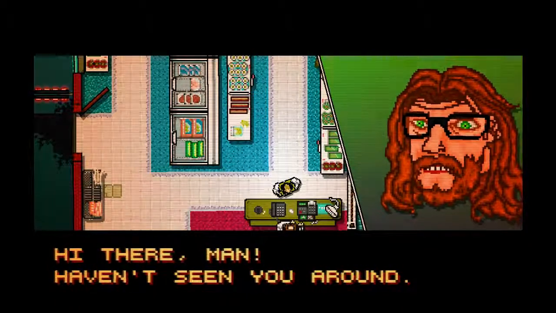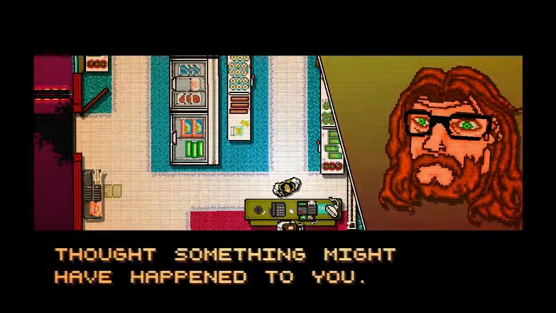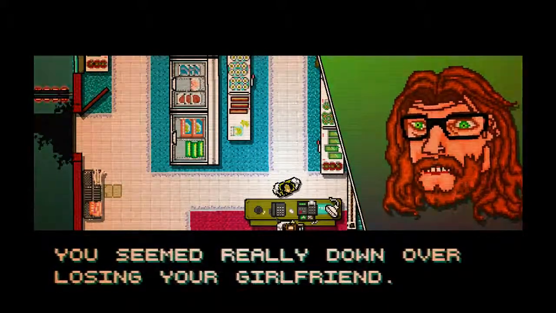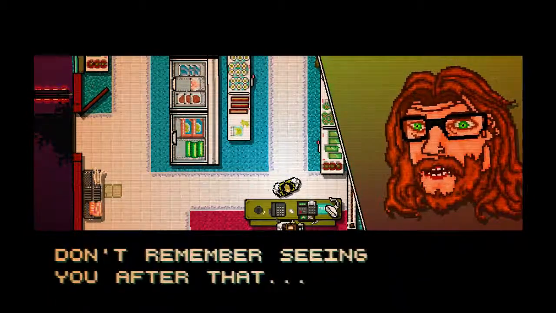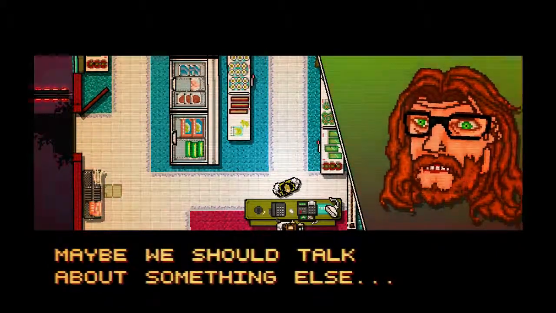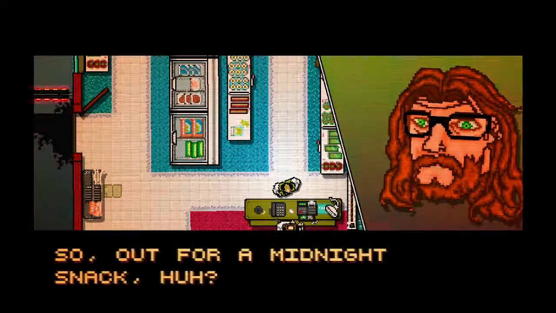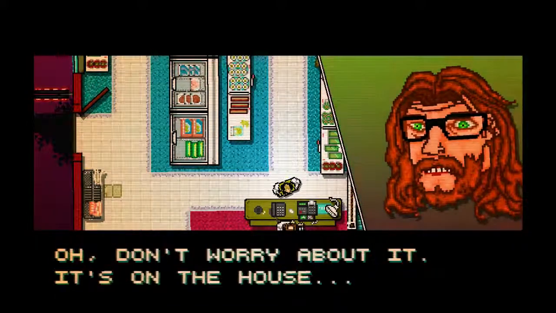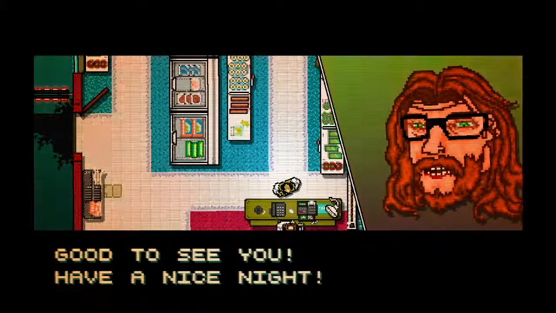Ever man, haven't seen you around. Thought something might have happened to you. You seem really down over losing your girlfriend. Don't remember seeing you after that. Maybe we should talk about something else. So, out for a midnight snack, huh? Oh, don't worry about it. It's on the house. Good to see you.